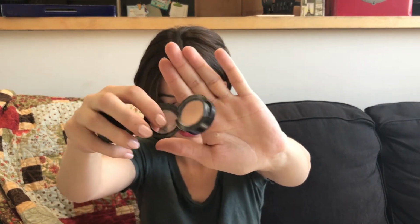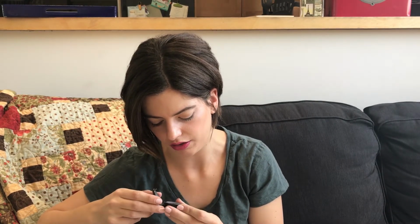And I did scrape this creamy color one too, and you can see that I've gone down and you can't see the scraping anymore. So I've definitely been using it. I use the cream one every time to cover my whole lid, so I'm using it a lot. I don't know that I'm gonna hit pan anytime soon, but we'll see.